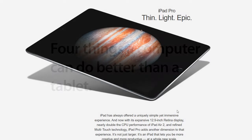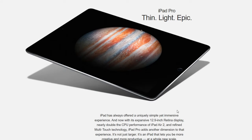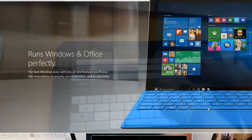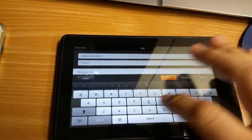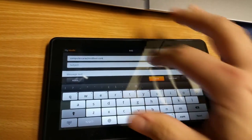Now, let me tell you what you need a computer for. There's 4 things that are downsides to a tablet that you still need a computer for. Number 1 is typing. Typing on the screen, or even with these little weird keyboards that come with the Surface or the iPad, and we'll talk about the difference in these two in a moment. But it's really difficult to type on these things, especially if you learned on a traditional typewriter or a keyboard, or you're used to a desktop computer. You're going to have a devil of a time getting used to these little tablet things. The keys are smaller, the space between them is smaller, and they don't have that similar raised tactile feel that you're going to be used to. So it's going to take a little while.